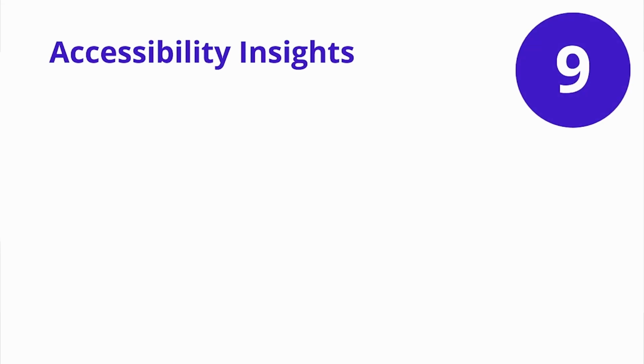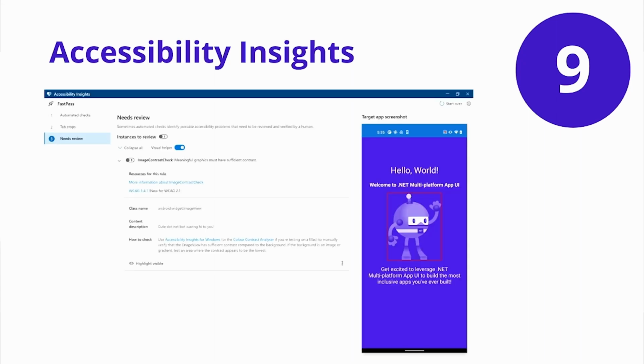And then 9, we have a tool called Accessibility Insights at Microsoft. This is also publicly available for anyone to use. I think currently it's only supported on Windows and Android. But essentially, you can use the tool to run your app, and it'll tell you what isn't accessible about it and quickly identify those points for you and give you recommendations for how to improve upon it.